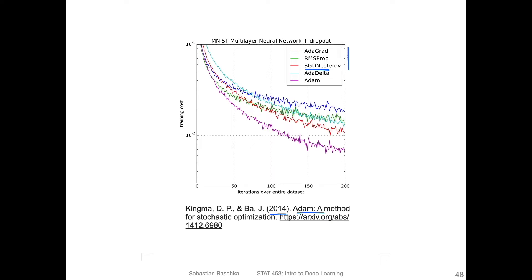To make this point, this plot is looking at the training cost or training loss. You can see in this paper, they find that Adam really performs best compared to other methods when it comes to the training cost or loss. However, a low training cost doesn't imply that the final model generalizes well to new data, maybe it's just overfitting.